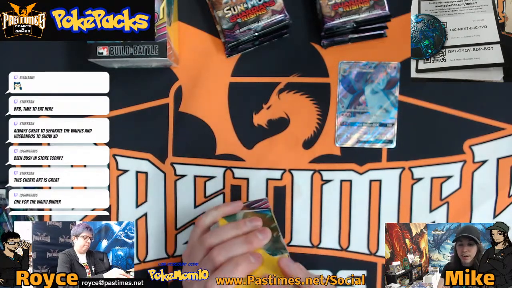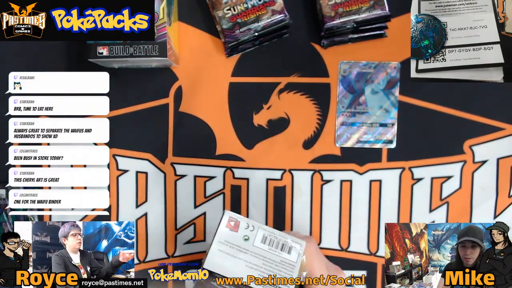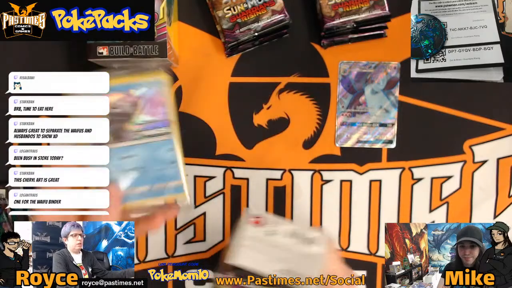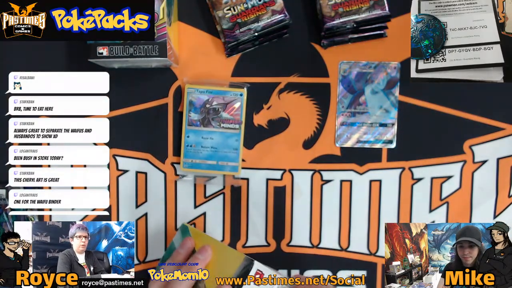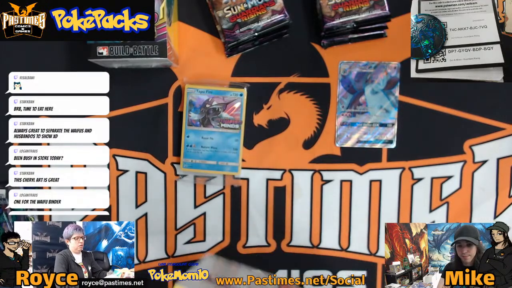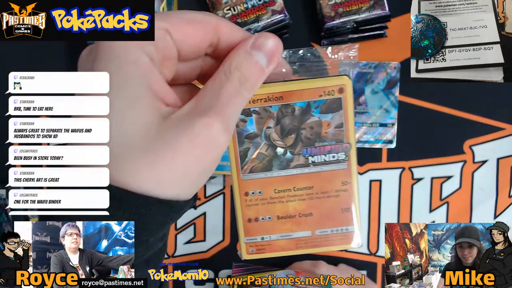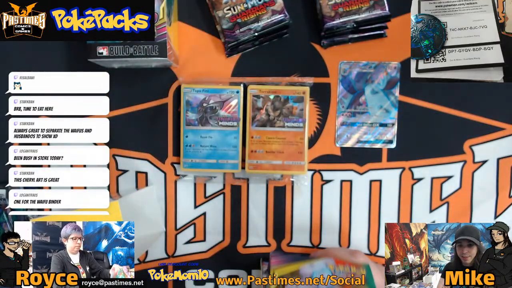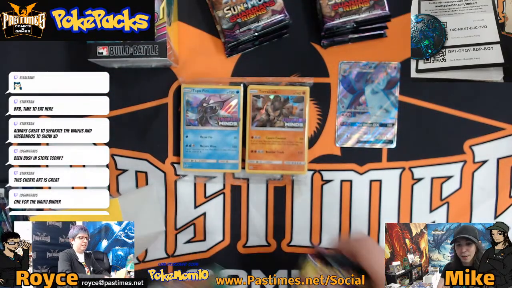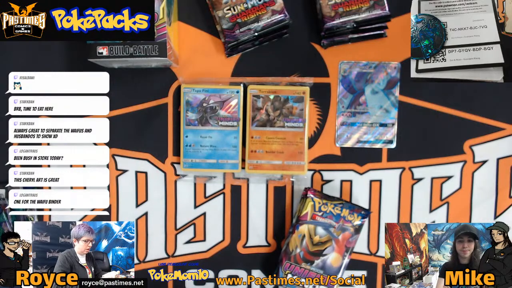In the Unified Minds Build a Battle Kit, you get that sealed pack with a promo card. Do you know what the four are? I don't recall. One of them's Tapafini. I can never remember what they are. Terrakion! Cool. Halfway there. And I don't remember what the money card was. I think it was Tapafini, though it may not have been. They're not amazing promos, but they're cool because they've got different art.